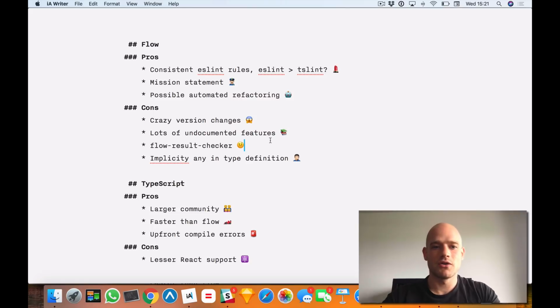There is a package called Flow Result Checker that eliminates type errors for which you're not responsible, which is extremely useful. There's another very similar package that does the same thing. But the problem is that in newer versions of Flow, the error reporting has changed, therefore the package doesn't work anymore. That is the reason why I cannot use the latest version of Flow at the moment.